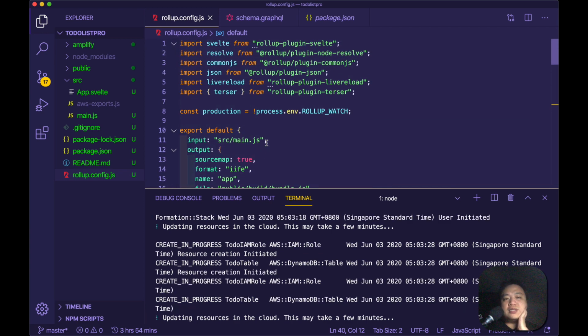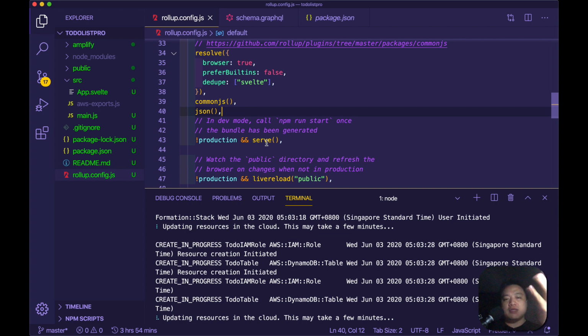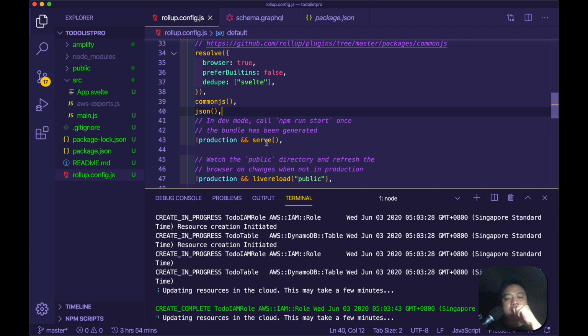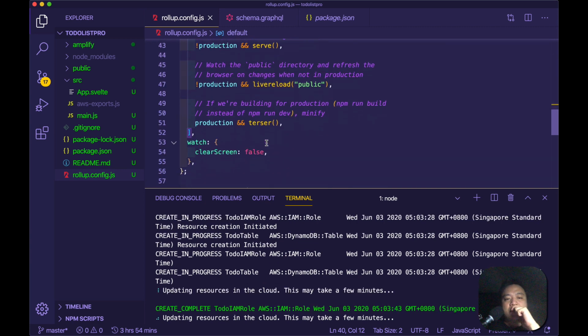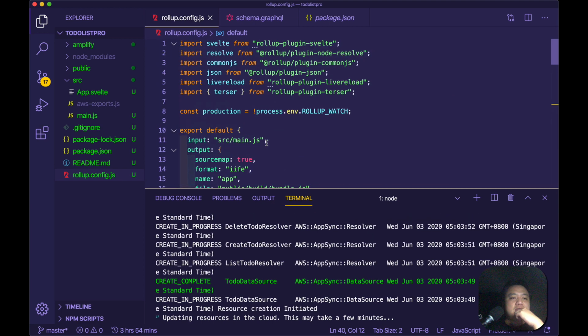Not CRUD, not this example, not a to-do list. But I think it's interesting that we could take an existing front end and then wire up the back end fairly easily. I think it's a theory, and I want to record my journey of discovering this because I think it's cool.